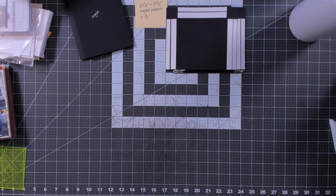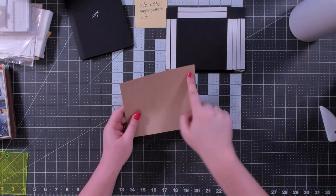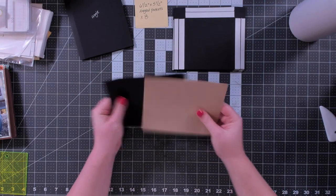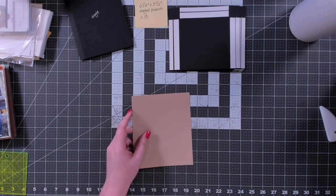Now I'm going to angle the pockets. And I need to be careful when I angle them. All right, so this is now 6.5 by 5.5, which makes it the same size as the pockets. And we're going to angle it.